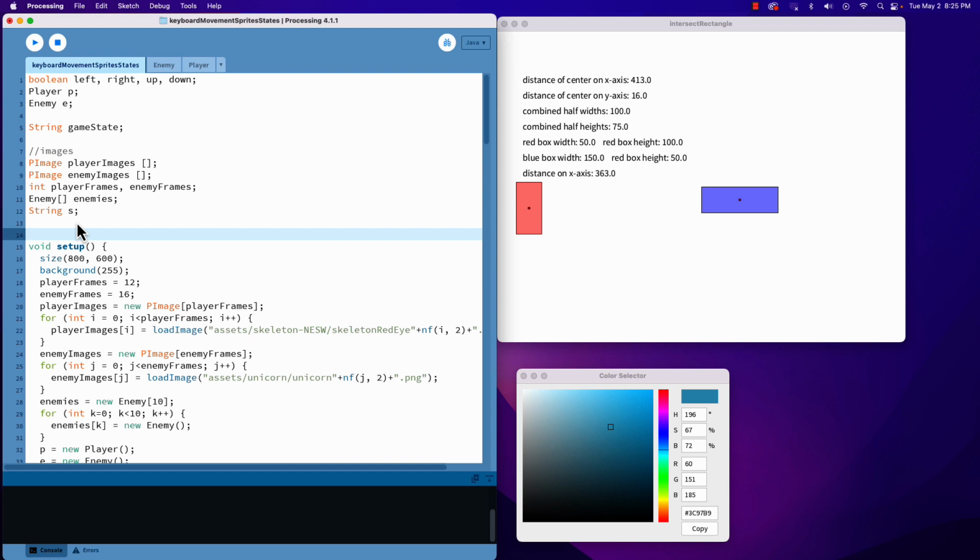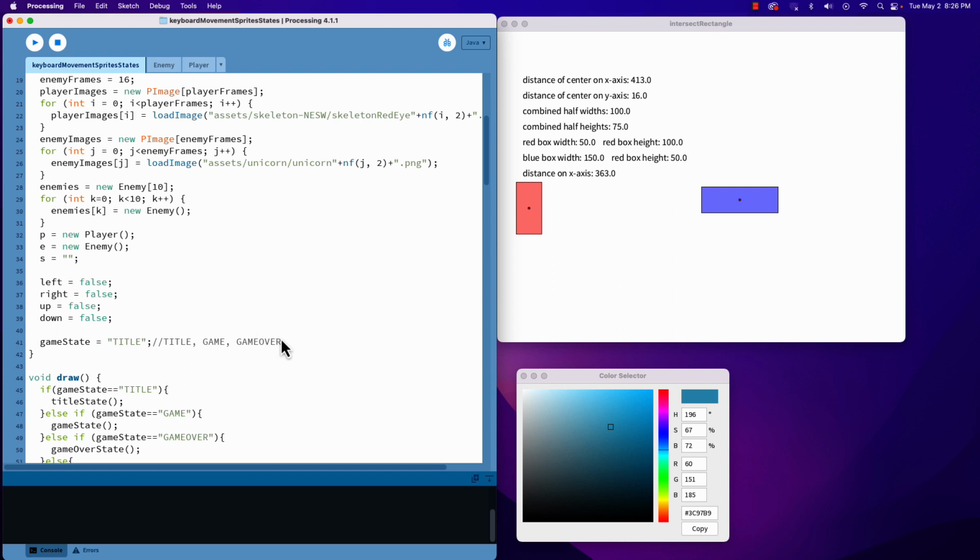So this will be an integer, but my score, it's not a score I'm keeping track of, it's just going to be my health. Now we'll go in and add in health. I'm going to start my health out at 1,000.